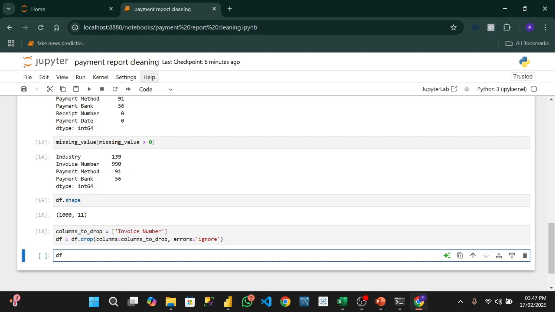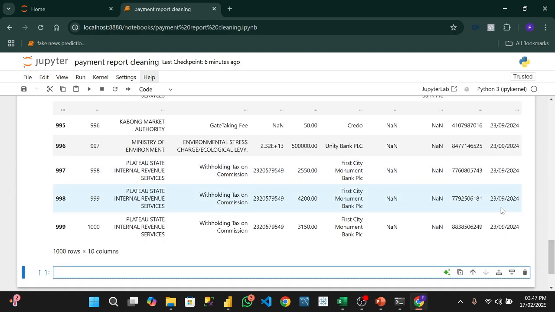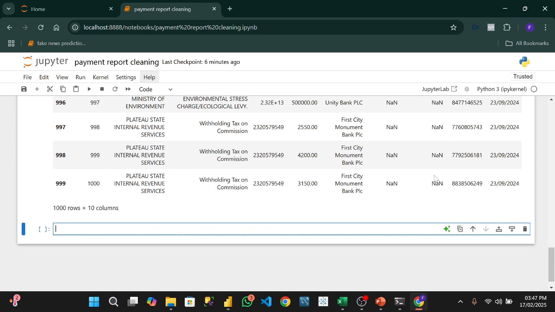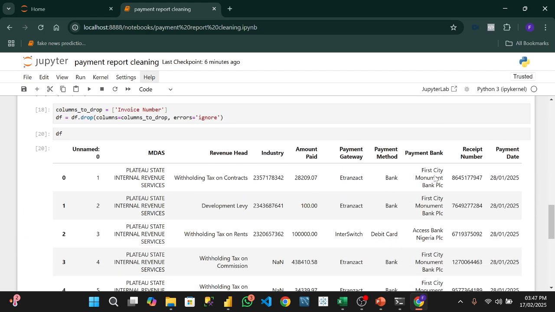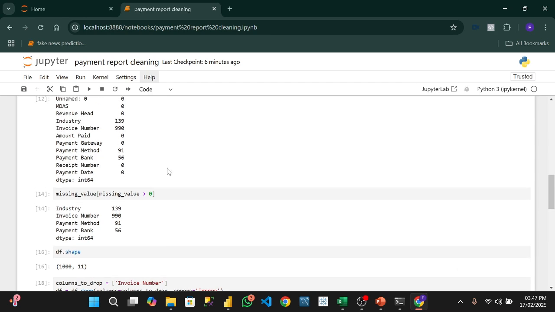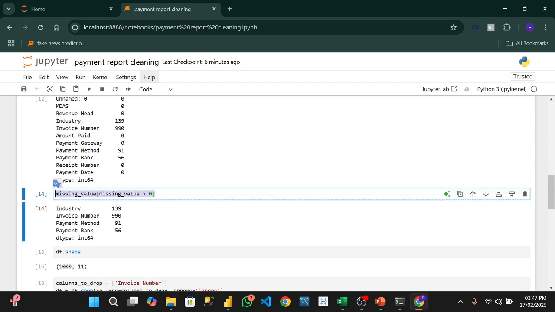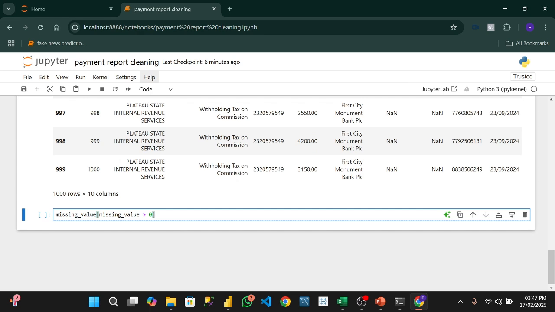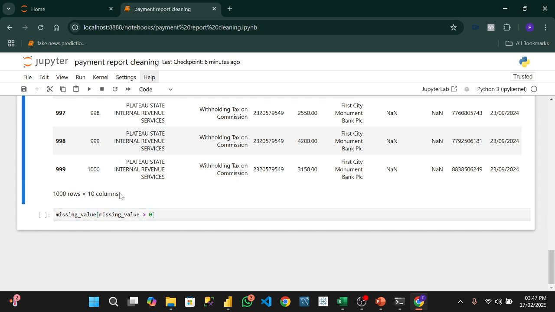So df, you can see that. Let's check if it drops it successfully. If you check, the invoice is no more there. We can rerun this to see. From here you can even see that there are 10 columns remaining and 1000 rows.